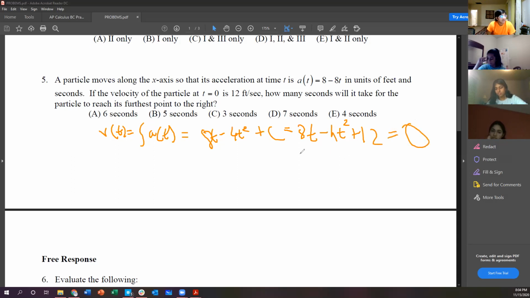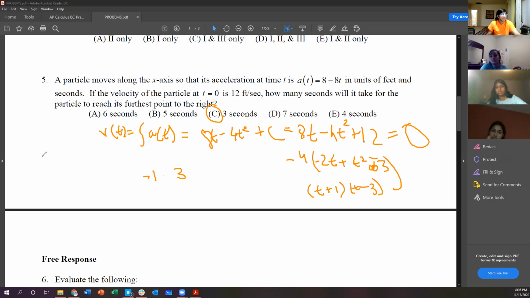And if we factor out a 4, 4 times 2t minus t squared. I wrote this out weird, but whatever. Plus 3, and then if you factor this, I'm going to actually factor out a negative because that'll make it easier. That'll be a minus. Let's factor t plus 1 times t minus 3, I believe. That means your solutions are -1 and +3. In problems like these, you likely don't start at -1. You're going to start at 3, or you start at 0, so you'll get 3 seconds.